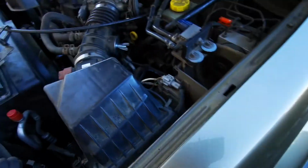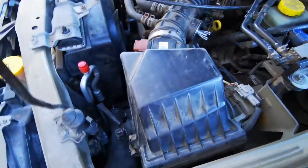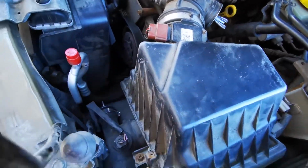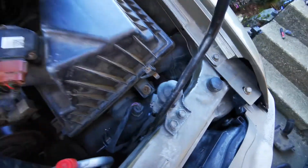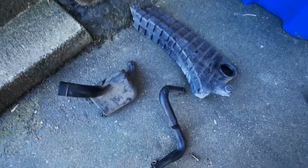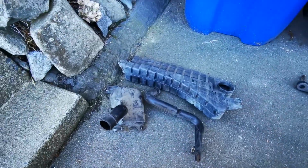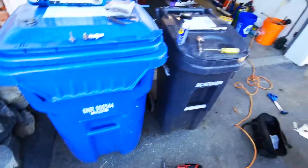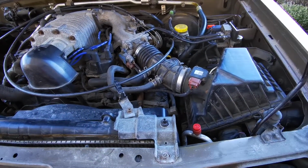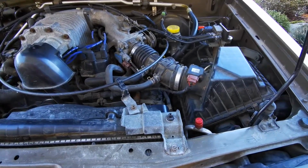So just to recap, primary resonator deleted, 2-inch test plug, the resonator that goes up here deleted, 1.5-inch test plug, and the baffle in the fender well has been removed. So these are the pieces and parts that you no longer need. So maybe we'll fire it up and see what it sounds like. I don't think we're really gonna hear too much of a difference. It's hard to pick up on this phone.